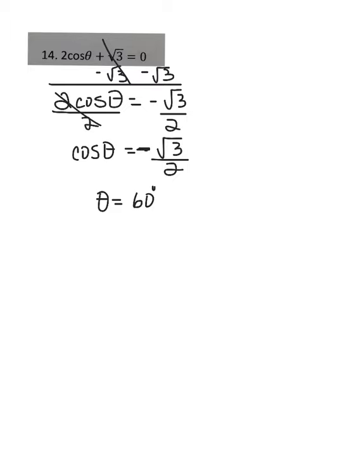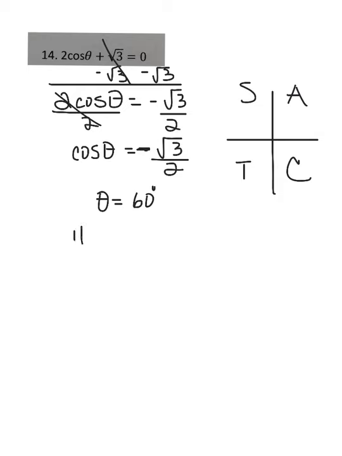Now here's where the negative comes into play. Remember before we had done all students take calculus. Well, we're still doing the same thing. But in this case, our cosine is a negative value. So we're looking for where cosine is a negative value up here. So cosine is negative here, and cosine is negative here, because these are the quadrants where cosine is positive. So these are the quadrants where cosine is negative. So we're going to be looking at the second and the third quadrant.